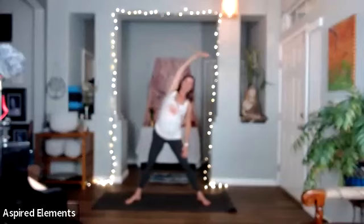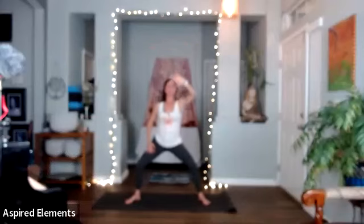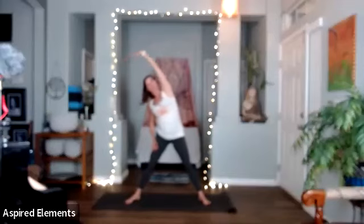Bring it up and down. And lift, lean. So you're opening up the side body and down. Reach. Take it to the side, up and down. And reach. Take it to the side, up and down. Good. One more set. Reach to the side and down. And reach to the side and down.